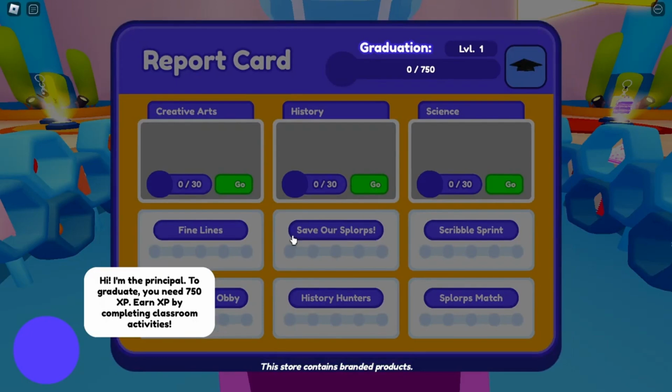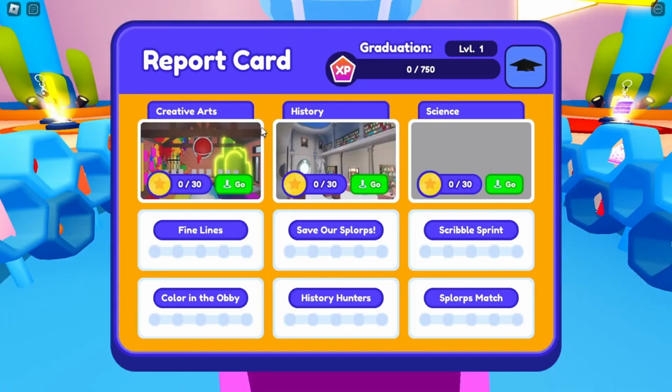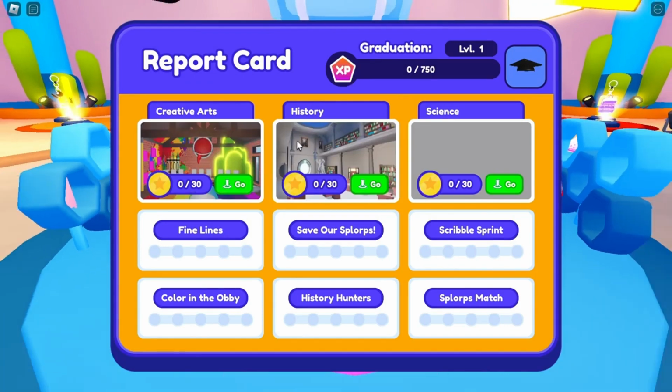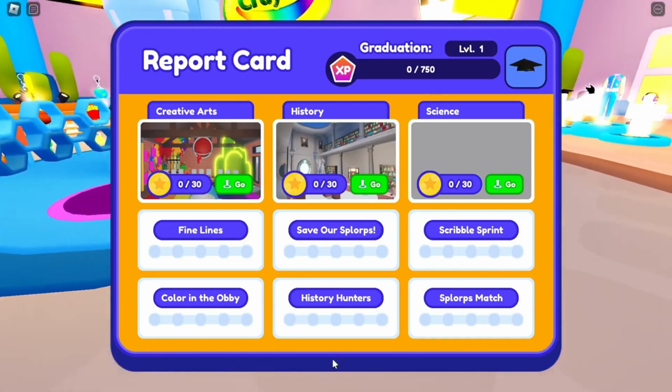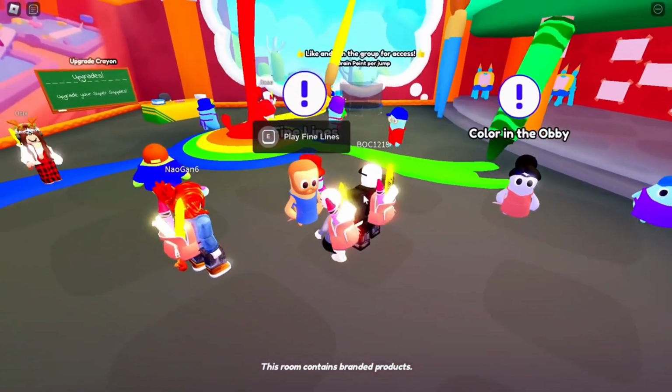Once in the game, you'll need to play two mini games. The key to obtaining the orange shoulder sling is playing two mini games within the Super Campus game. Remarkably, it took me less than 2 minutes to acquire this item. After completing the mini games, exit the game and rejoin.